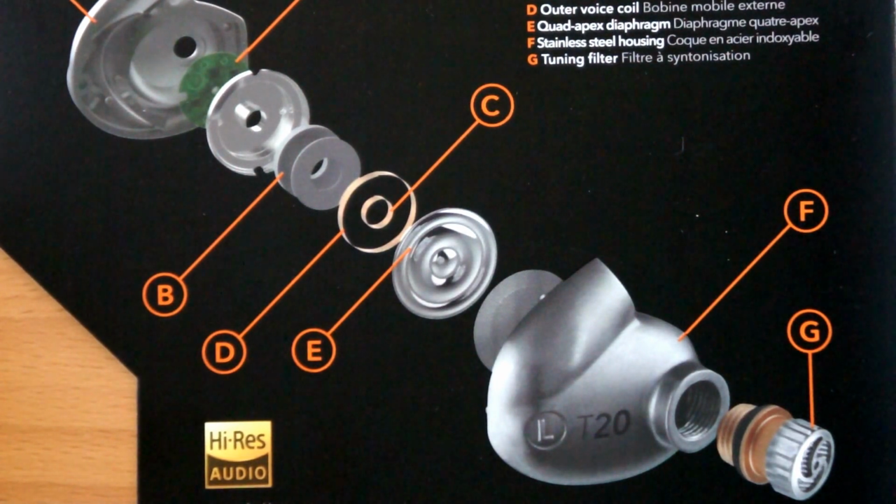The reference is not a bad filter, but I just, in my preference, wanted the bass filter, and that's one of the benefits of this headphone, is having the ability to change it to your sonic preference.